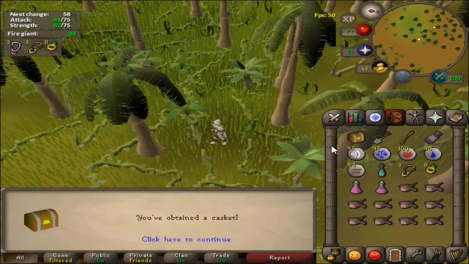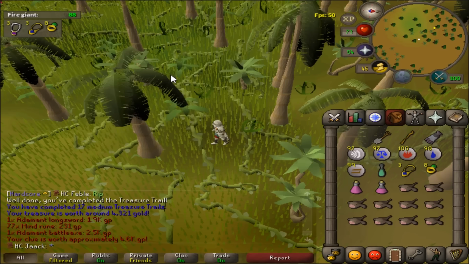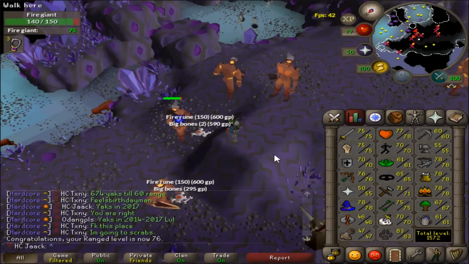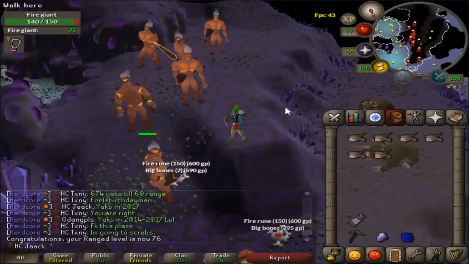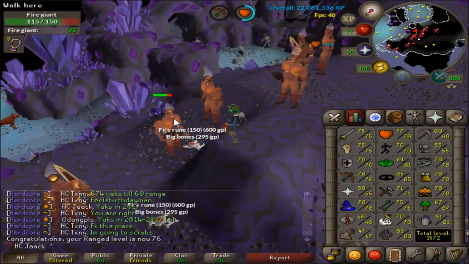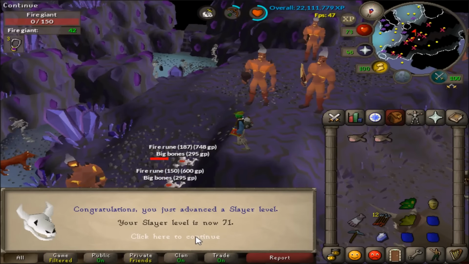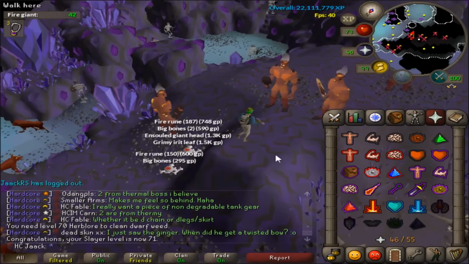Medium clue scroll. See what we get. Holy shit. Yeah, alright. 76 range coming in on my fire giants task. I have 75 of these left. They're pretty bad, but safe spotting them right here is decent, and it's alright ranged XP as well, so not too bad. Level 71 Slayer coming in. Very nice indeed. And an enchanted giant head.